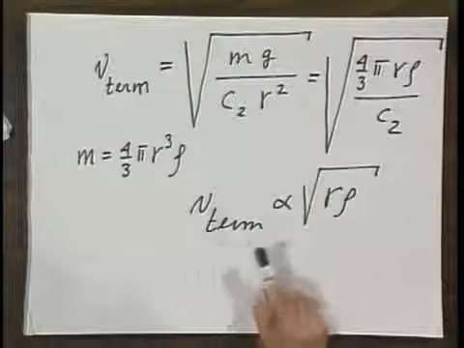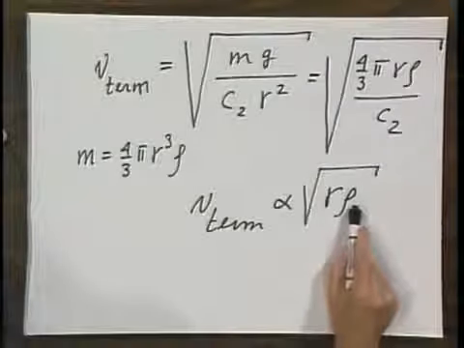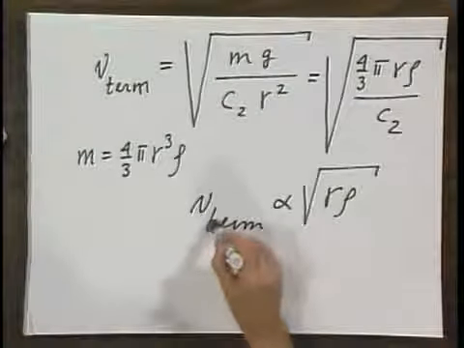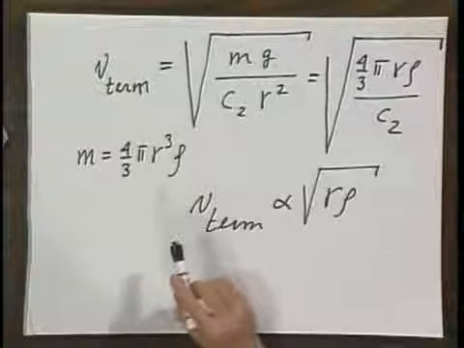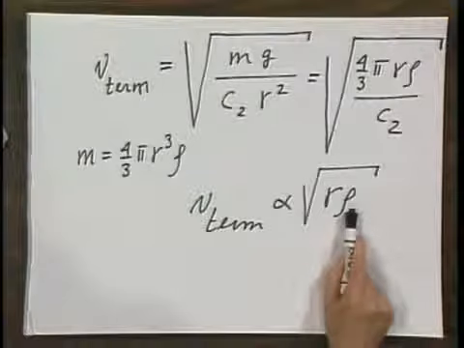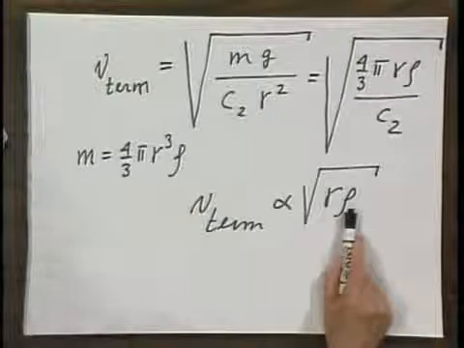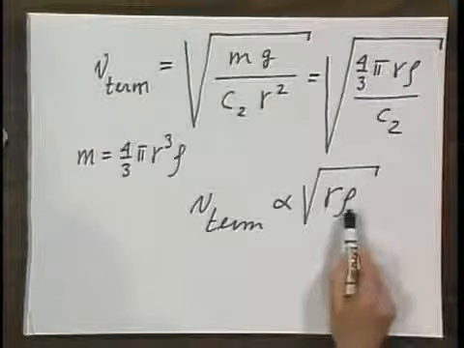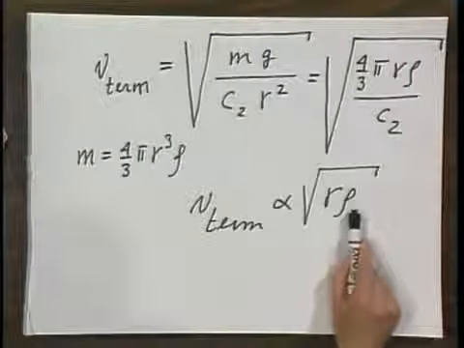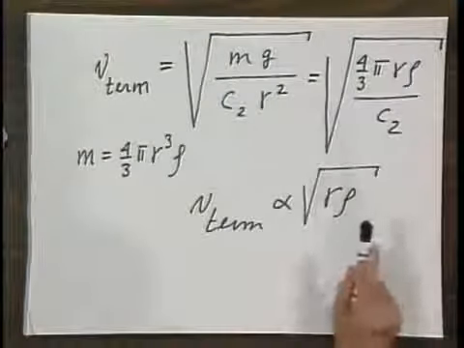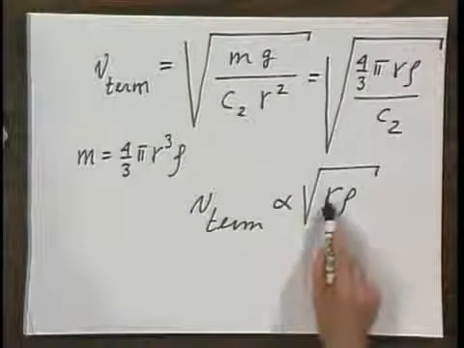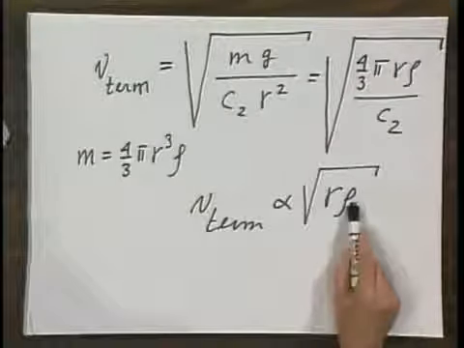So two balls made of the same material, the same density, the largest of the two has the highest terminal velocity. If I have two objects with the same radius, but with very different mass density, for instance, a lead ball and one made of styrofoam, which could have a difference in density which could easily be a factor of 150, then the lead ball would have a much higher terminal velocity, some 12 times higher than the styrofoam ball of the same radius. It goes with the square root of the density.